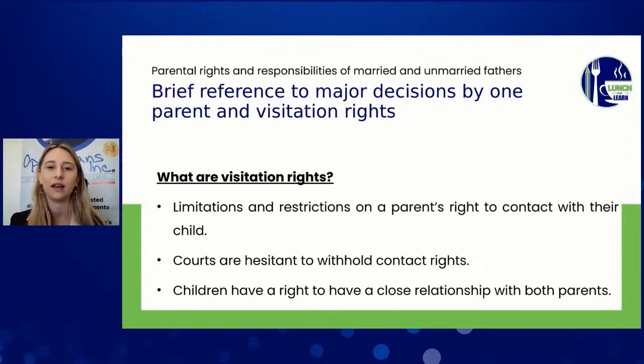Supervised visitation means that the other parent or some other family member or social worker must be present when the parent and the child are having their visitation hours. No sleepovers can take place in such a case. And then phased-in contact is also for parents who suffer from substance abuse, alcohol abuse, drug abuse problems. The court will rather have the child have phased-in contact to basically get to know that parent and to see if that parent is fit to care for the child and to spend time alone with the child.